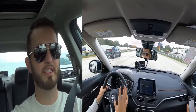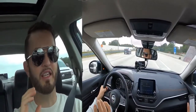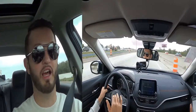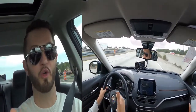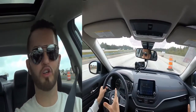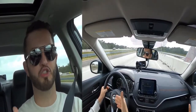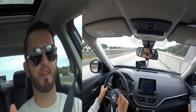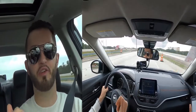So another key feature with this comparison between the two, the Maxima is going to be more of a luxury/sport, whereas the Altima will be more of a sport. You still get luxury, but it's going to be heavily more in sport. A lot more road noise in the wheel wells. Still get the dual pane windows in the front, again tempered in the back. So no difference in that, except where it is a smaller car. The wind noise, you do hear it a lot more, and you do feel the bumps as you're driving it. The seats though are very forgiving because of the zero gravity technology that is derived from NASA directly.